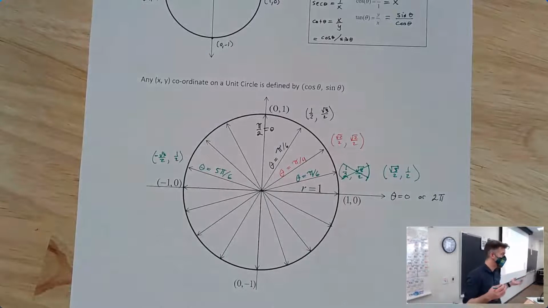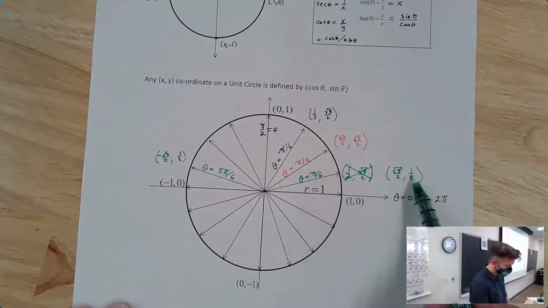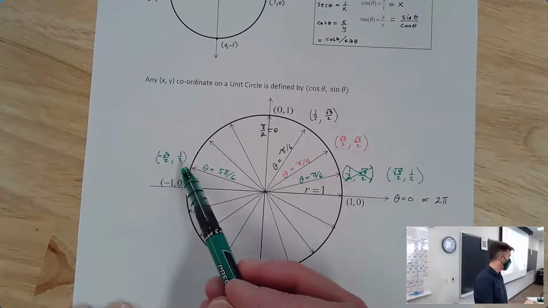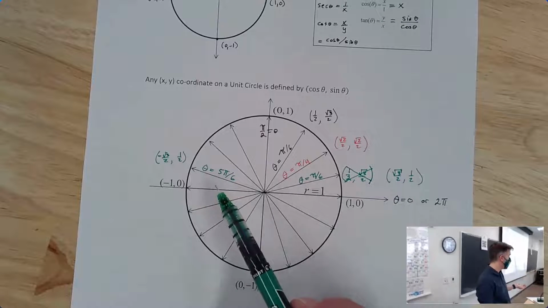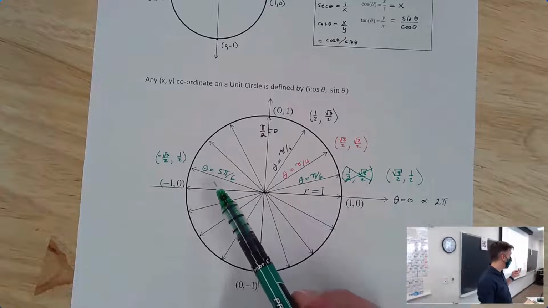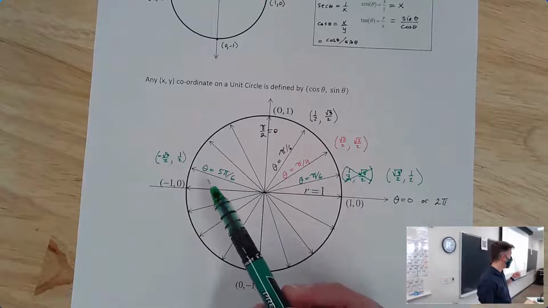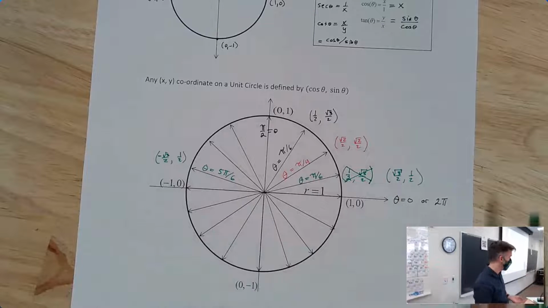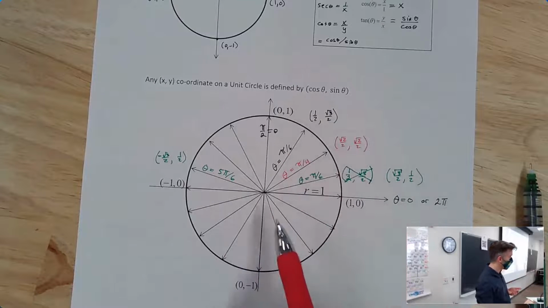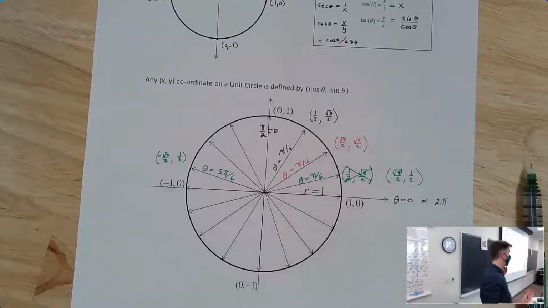So this is why we see that trig functions of angles with the same reference angles essentially have the same values. Sine of pi over 6 is 1/2. Sine of 5 pi over 6 is also 1/2. Cosine of pi over 6 is root 3 over 2. Cosine of 5 pi over 6, well, I know the reference angle is pi over 6. I know it's in quadrant 2. So cosine of 5 pi over 6 should be negative root 3 over 2. So I don't think you need to memorize the rest of the unit circle, but I want to show you the symmetry of it because it reinforces the idea that you can just use whatever values in the first quadrant and then determine the positive or negativeness based on what quadrant your angle actually lives in.